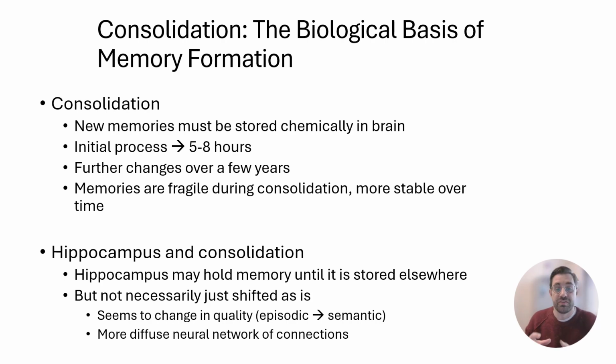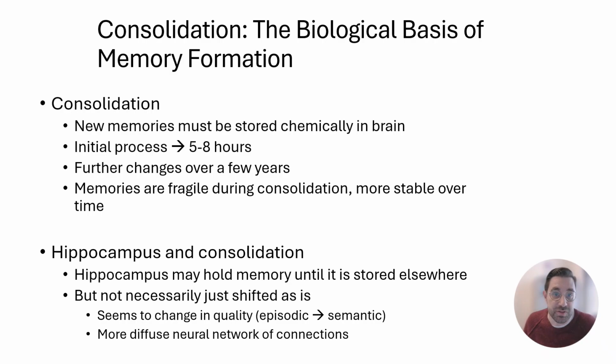Okay? Memories are very fragile during consolidation. They're particularly fragile during that first day, right? So if I learn a new thing now, and then 2 hours from now, I learn something related to it, then my first memory of the thing can change. That makes sense. And they're also still changing for a few years, it turns out. So our memories become more stable over time. It's because they're not fully processed, they're not fully locked in. Over time, it takes a process, and that process is called consolidation.